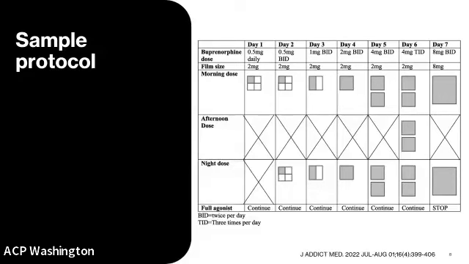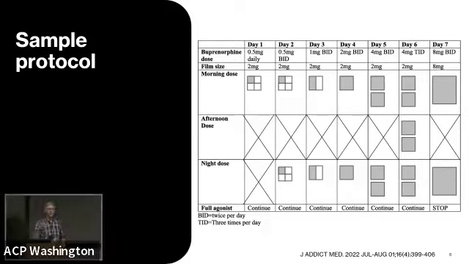This is an example protocol from that same study from a couple years ago. There are lots of ways to do this. This is something pretty similar to what we generally use at Harborview. The main thing is that these initial doses, as you can see in the top line, let me see if this works. It's really light. The very top line up here, we're starting with 0.5 milligrams of buprenorphine or something in that range. Very, very tiny doses.